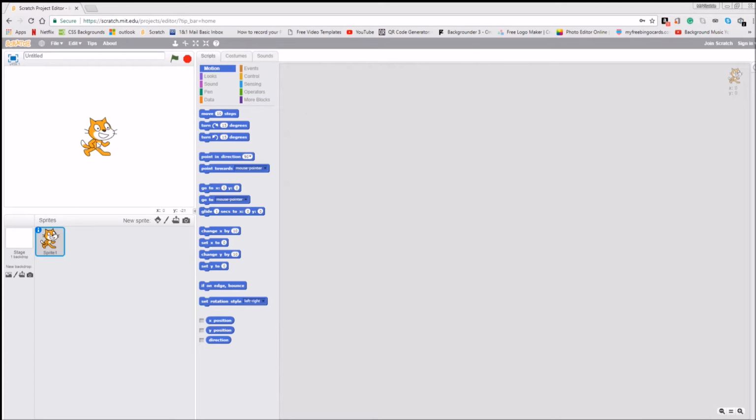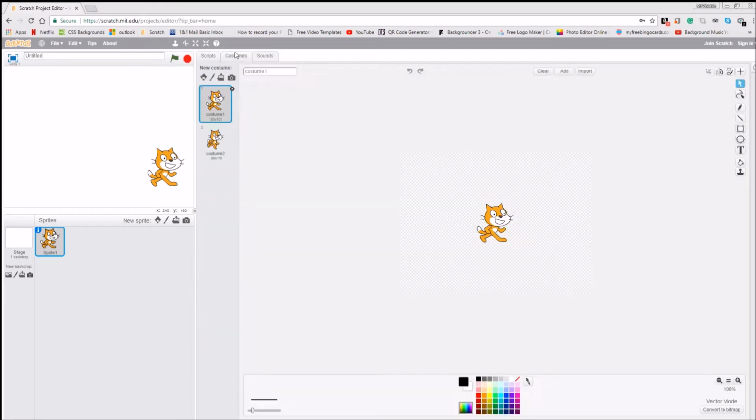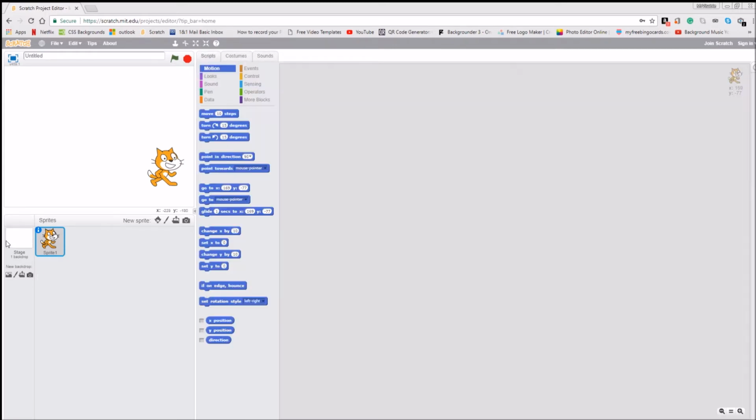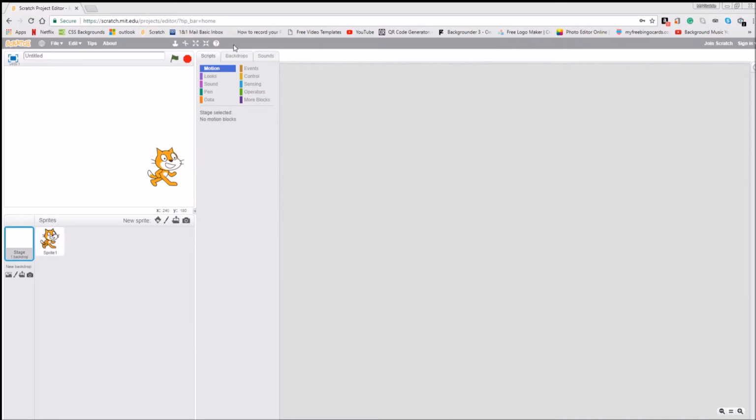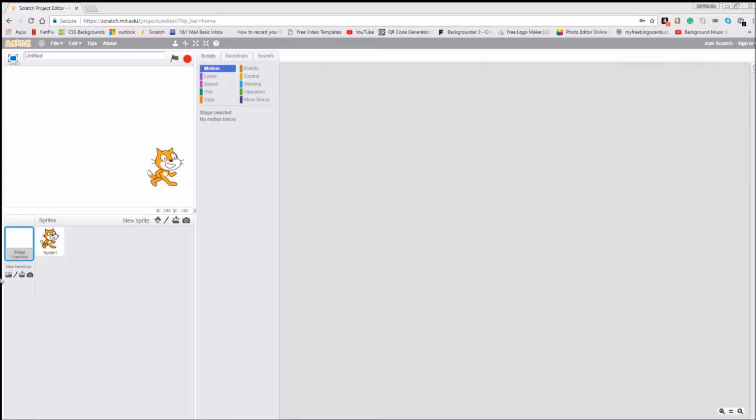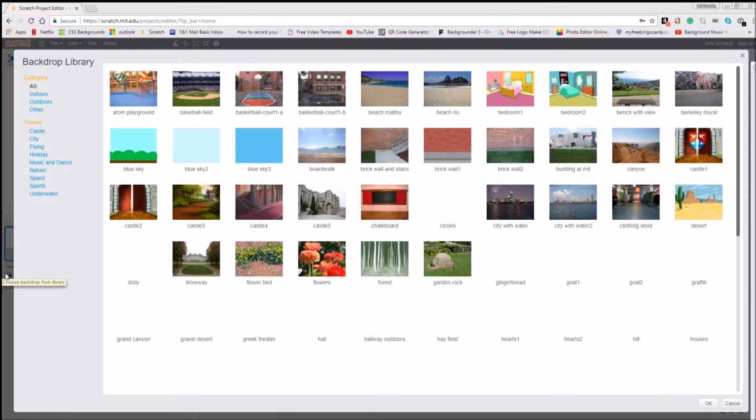So, you are automatically loaded in with this sprite. Scratch calls these sprites, characters. You see, sprite 1. Costumes, so it's costume 2, costume 1. Sounds, you've got meow. Then you can do the stage. So if you click the stage, you've got the script, backdrop, sound. And you can get a new background by choosing one from the library.